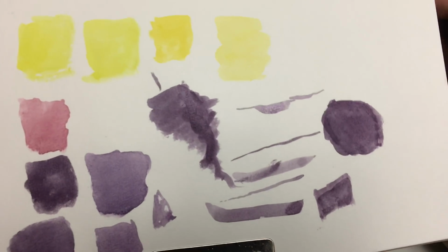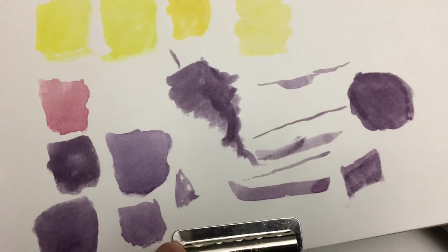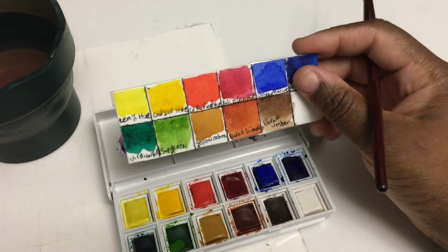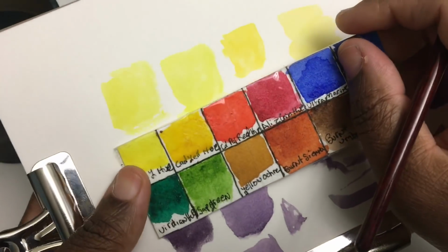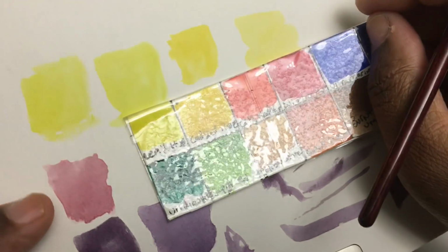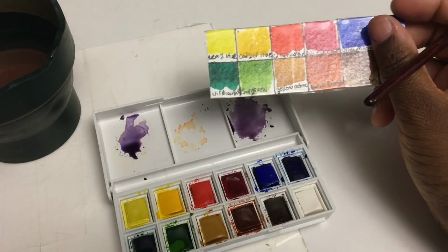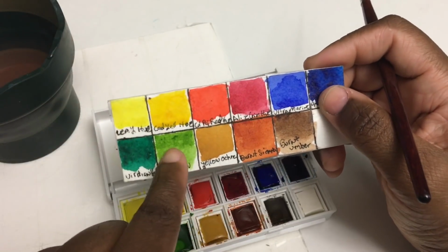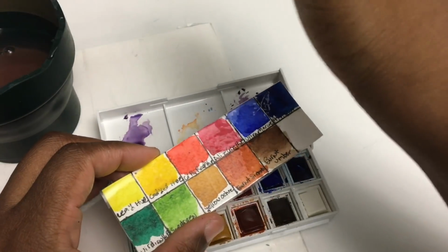But I hope that this very basic introduction helps. I suggest too, when you first get your watercolor paints, you make the swatches that I've shown in my previous videos and that you saw earlier in this video, making a swatch card like this. Now, when I make mine, you'll see that they're super strong compared to, let's say, right here. They're not necessarily as strong as they are here. That's because I go out of my way to make them as pigmented and as mass tone as possible, because I like that look for these. But you can also try to do a variegated wash and other such things. And we're going to talk about doing some of these things in a future episode.